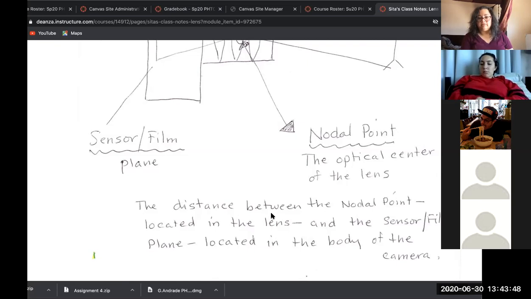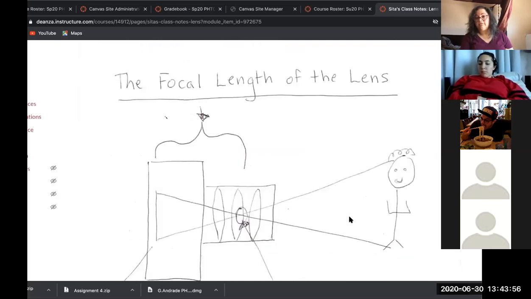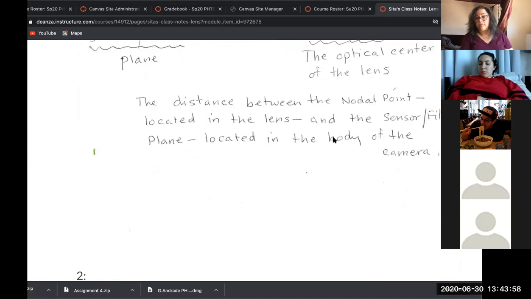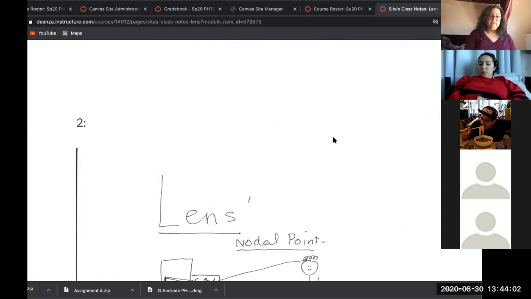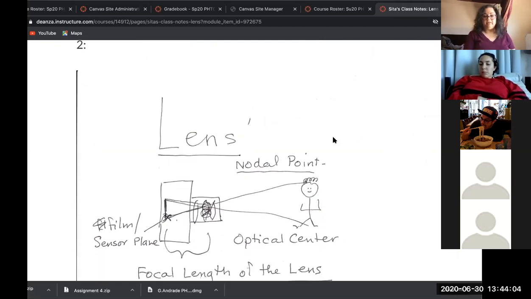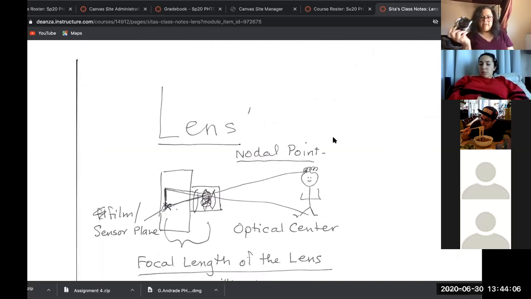So again, here, the distance between the nodal point located in the lens and the sensor film plane located in the body of the camera is the focal length of the lens. Okay, and again, that's how we describe the lens. So if somebody comes up to me and says, Sita, what lens do you have on your camera? I'll say I have a 50 millimeter lens. Okay, or whatever lens I happen to have on that camera.